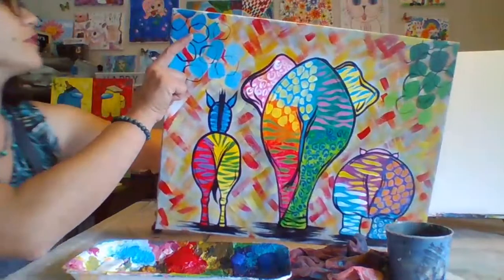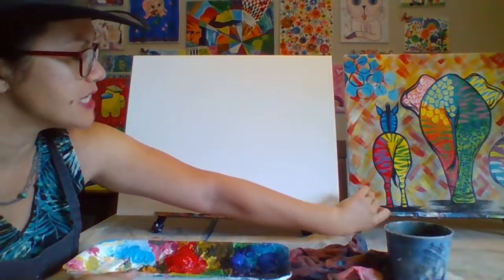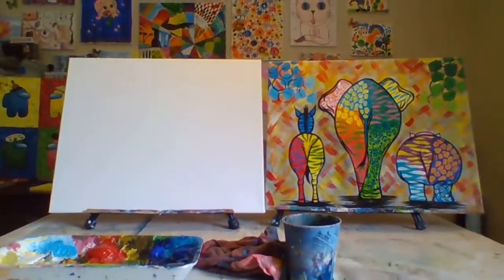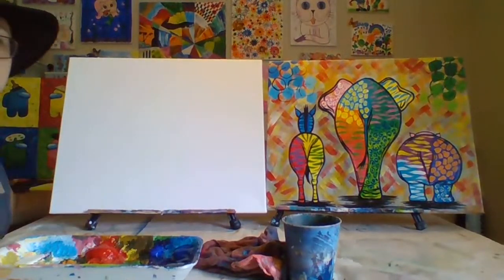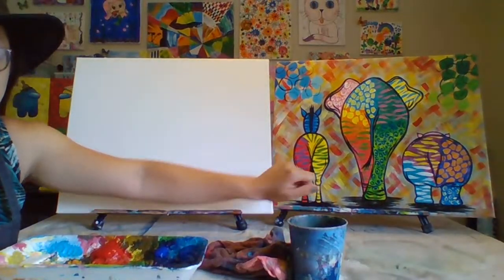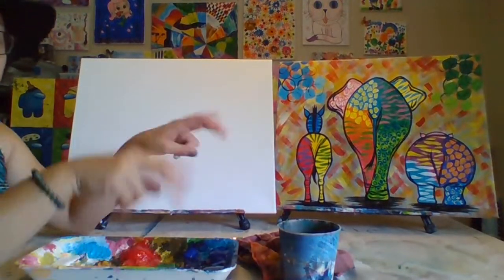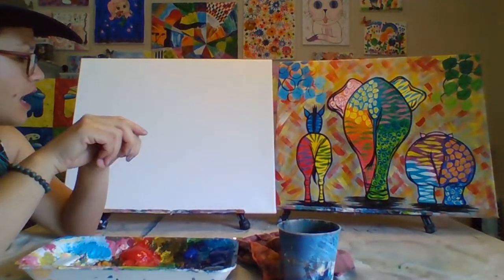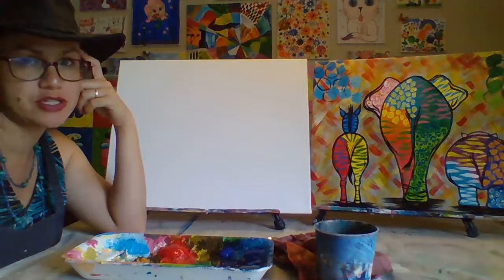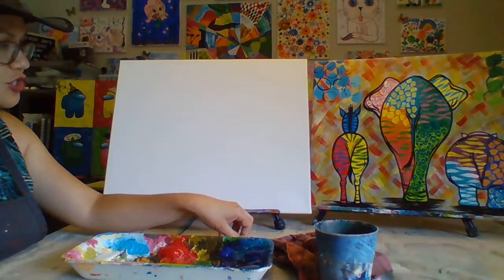I'm going to switch this one for this one. Remember, you can pause at any point. So if I'm getting ahead of you, am I going faster than you? And you want to take a little break, catch up, just hit pause. I'm trying to get both of them at a good angle in the shot here. That's pretty good. So we will be doing a sketch of our animals first. If you would prefer to sketch with a pencil, you definitely can. I'm going to sketch using paint, which is what I like to do.